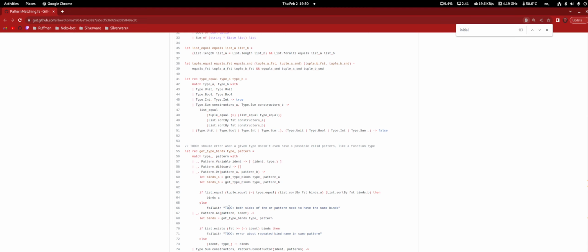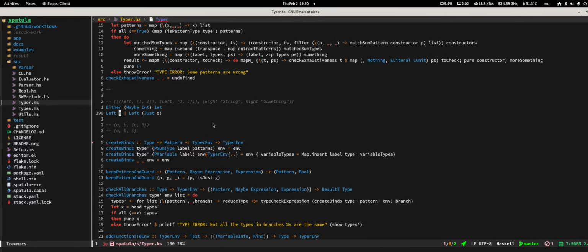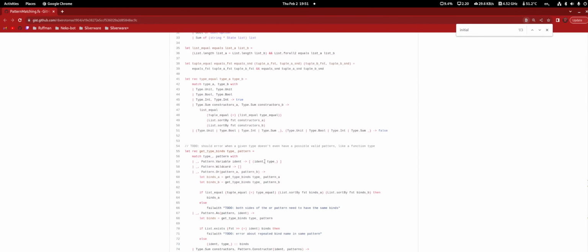And that's important because if the binds are not the same, how the heck are you gonna use them inside the body of that branch? So in exactly this case, for instance, you have an X, and then you're doing an OR, and the other X is actually the value inside the Maybe. This is shadowed by the other, right? The second is shadowed by the other. That's correct in that sense, but Nathan's point is that that's wrong. We should give an error if that's the case, because how the heck are we gonna know which X you're gonna use? These two branches, these two patterns are going to the same branch. How do I know what the type is, right? I need to infer it either to be a Maybe or... yeah, makes sense. Okay, so that's where we stopped.